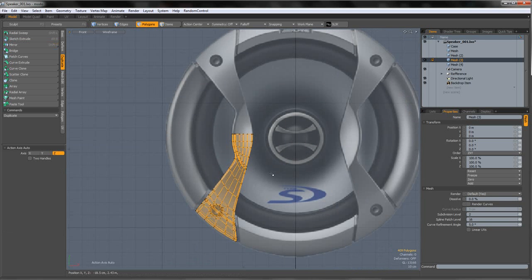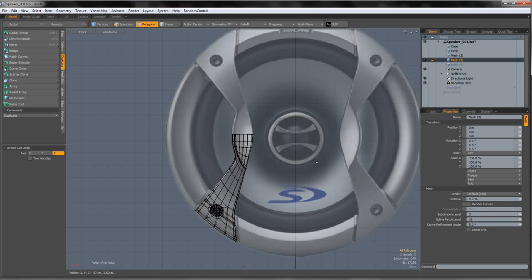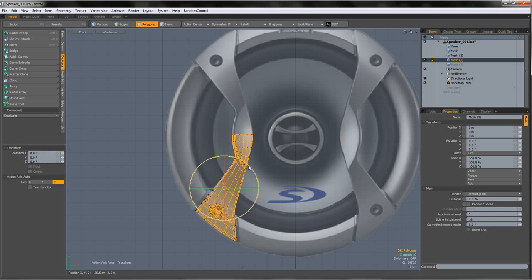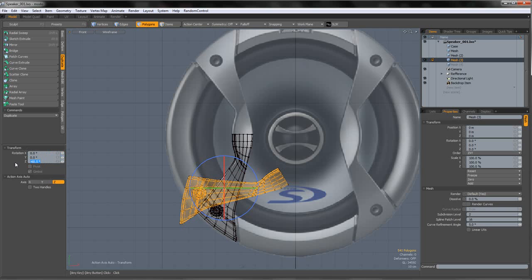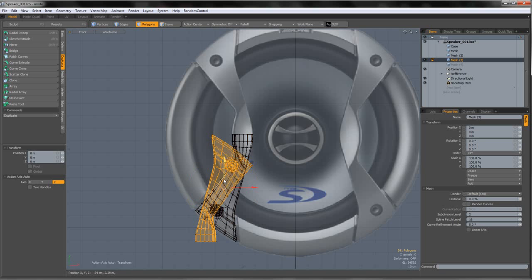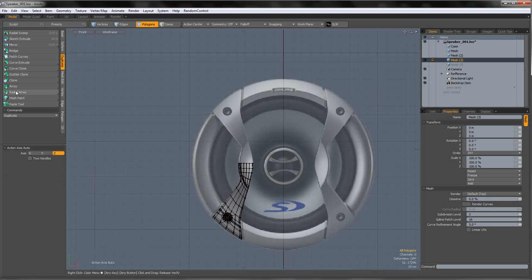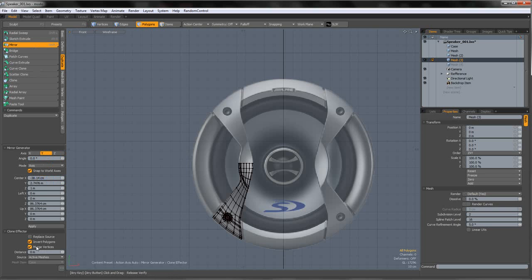So another way to do this would be to copy and paste it and rotate it 180 degrees. Actually, no. Sorry. Actually, mirror it and turn off merge verticals.